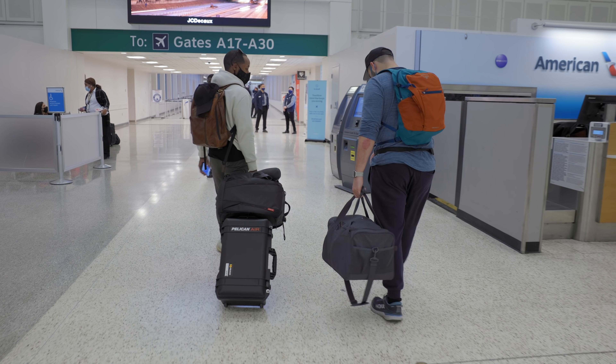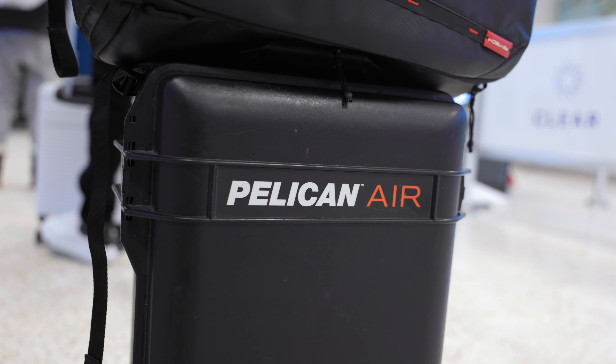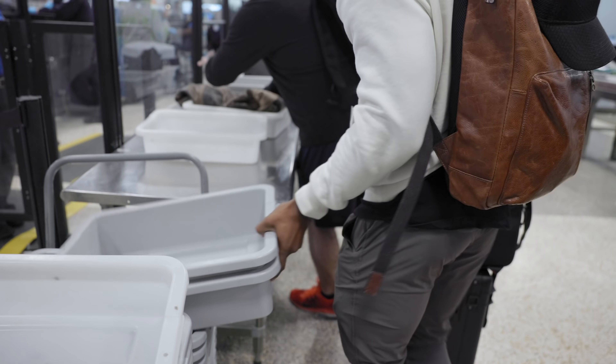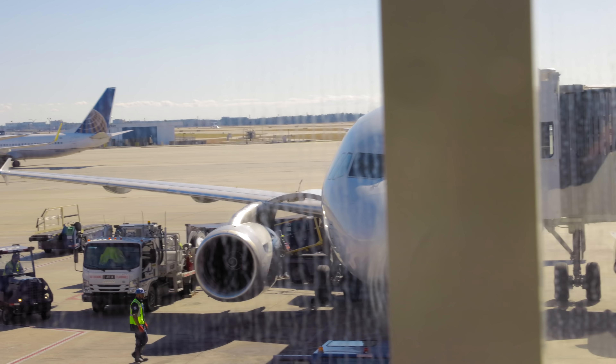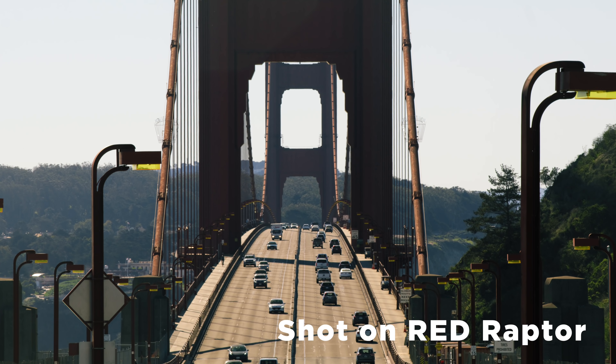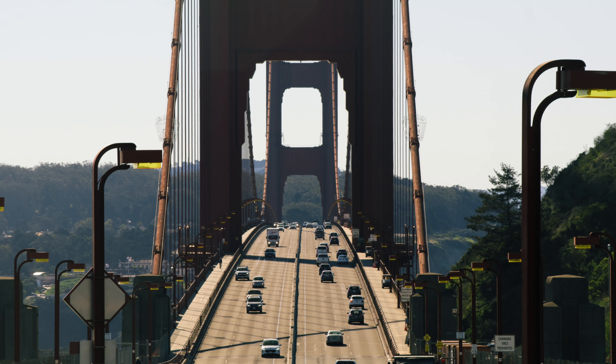A couple weeks ago I went to San Francisco and got a chance to travel with the Red Raptor for the very first time — and I can honestly say that traveling with this camera is a breeze. When traveling with cinema cameras I always carry them on, and for that I have my Pelican Air 1510, which is a fantastic case for any type of camera gear. I was really nervous about going through security, but I traveled with this camera with absolutely no problems. TSA pulled over my bag once and they didn't even check it — just looked at it on the X-ray and said go on about your business.